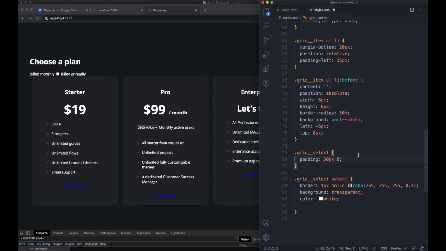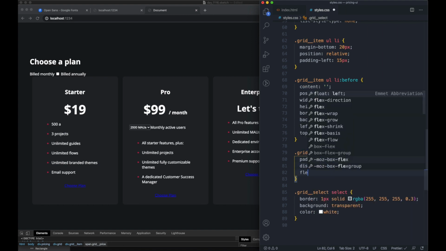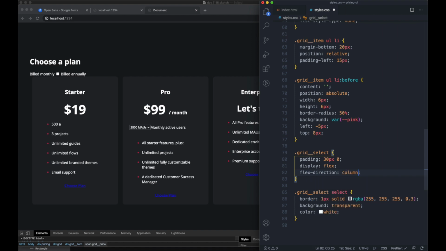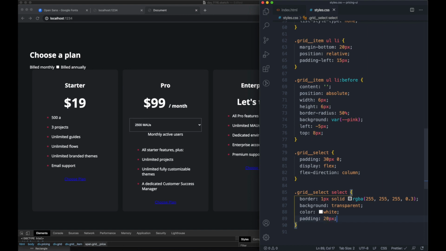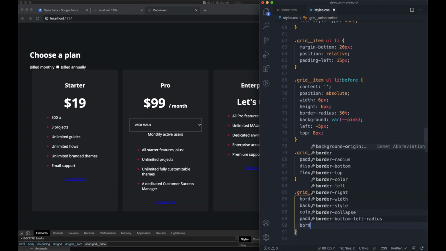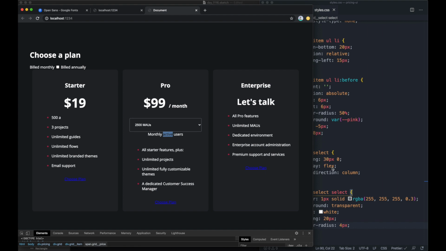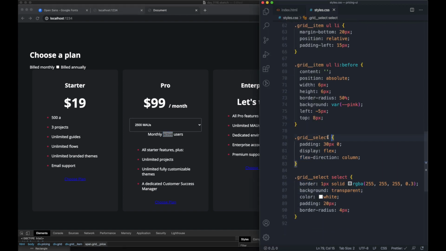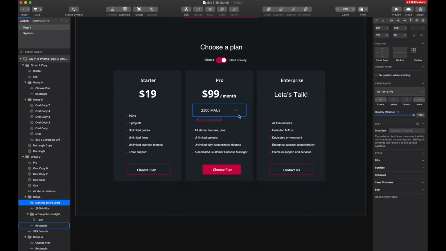And on the grid.select div, let's do display flex. Flex direction column. And let's give this a padding of 20 pixels. And also a border radius of 4 pixels. And we now want this sort of text underneath to be on the left hand side, because if you look back at the design, slightly over there more.